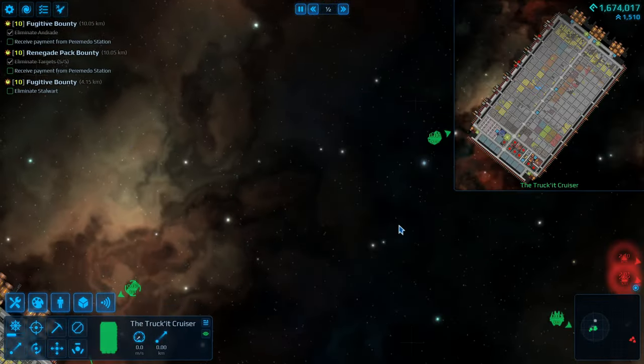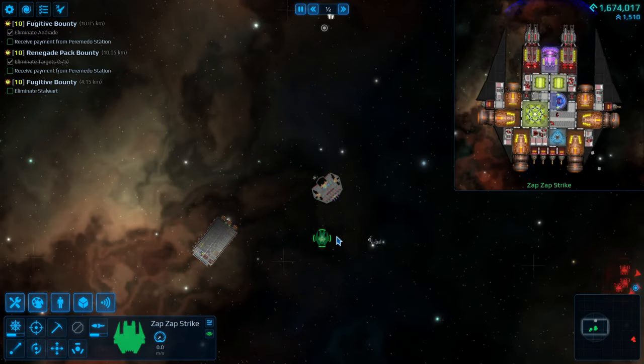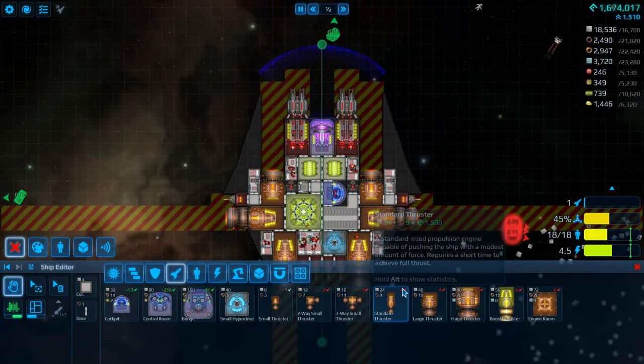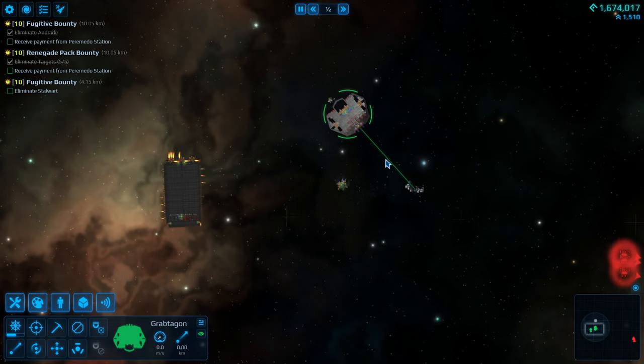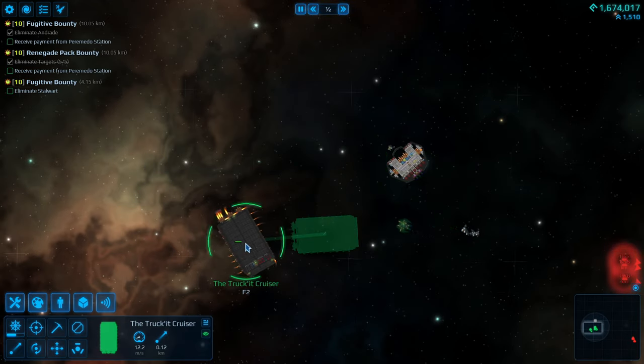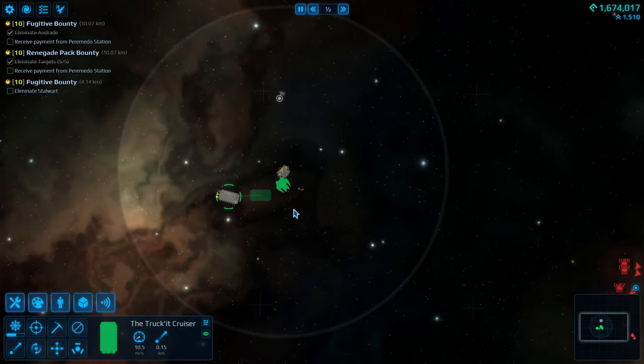Okay, the cruiser, zero. Love that. And Zap Zap, zero, surprisingly. In the thick of it, having a ball, no damage whatsoever. So we just need to clean up, and I'm out of time.